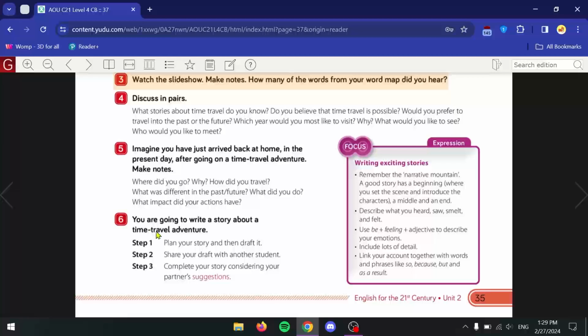So, plan your story, first of all. Check the narrative mountain that we talked about. Set your scene and think of the characters, draft the characters that you're going to be using. We'll skip this part. And I would say just write them. Just make sure that you're following the narrative mountain. Finish your story, and after you finish it, perhaps publish it on social media or even show it to a friend or family member and let them be the judge of how well you did.